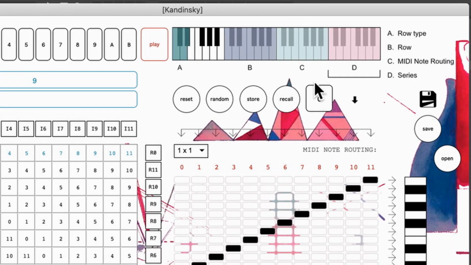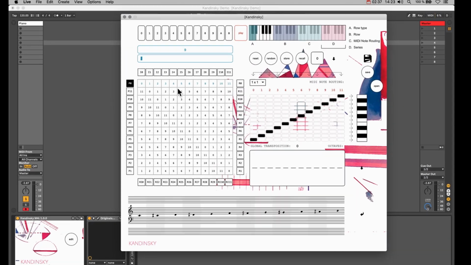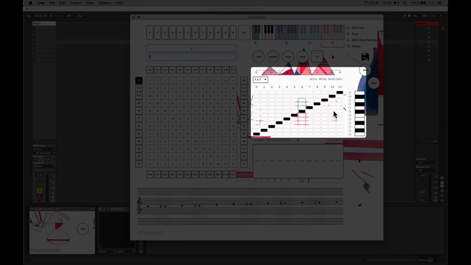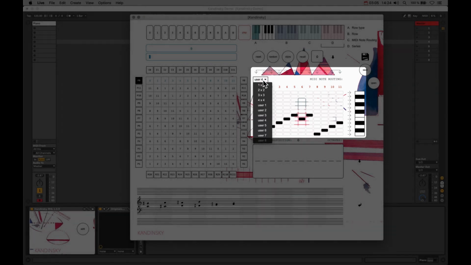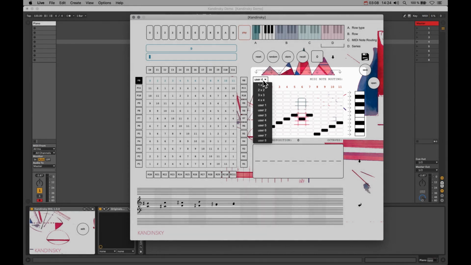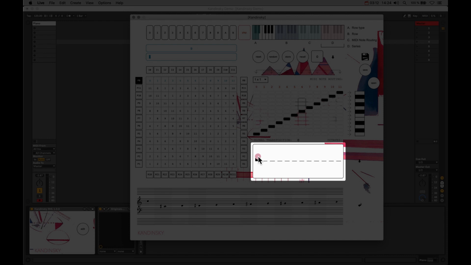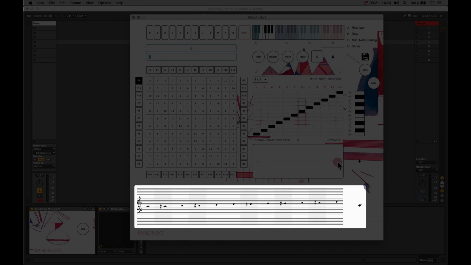Below that, you have a section where you can store your different matrix configurations. And then after that, we have a processing section that allows you to modify your series so that you can play chords. So you could play chords by 2, by 3, by 4, etc. And then you have 8 various user configurations where you can create your own chords or remangling of the row itself. And then below that, you can choose to transpose each note from that row. And then at the very bottom, we have just a monitor that is telling us in a more musical way what the row is.